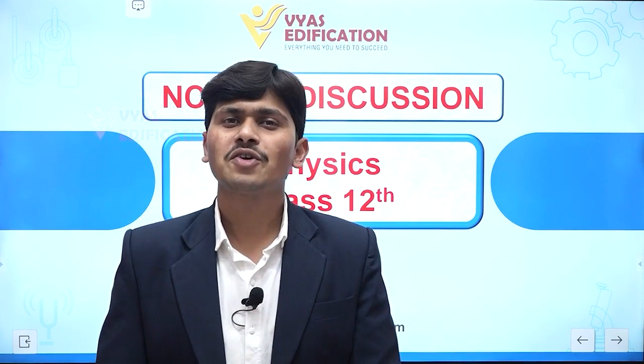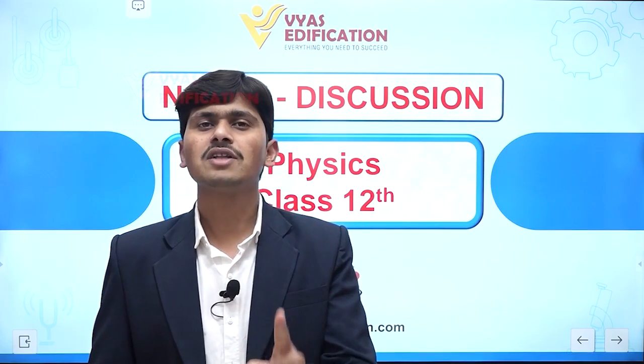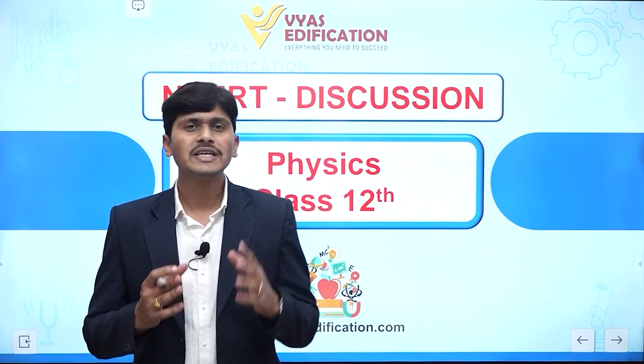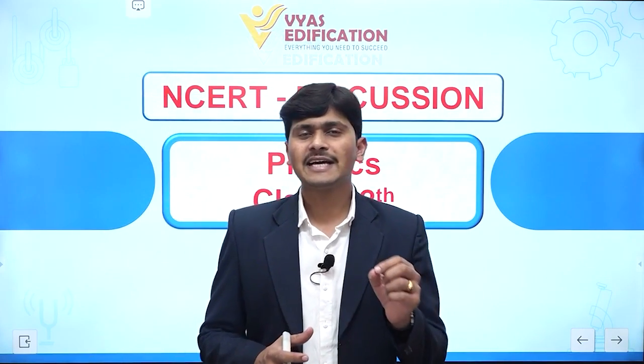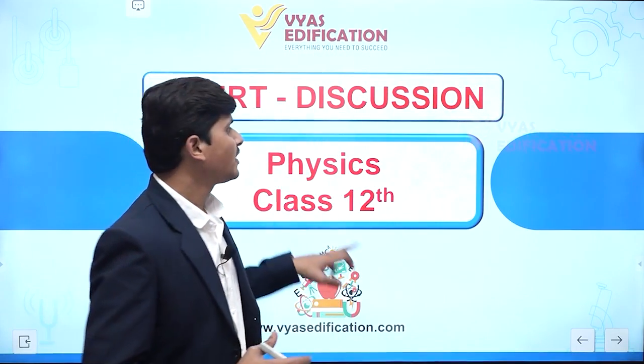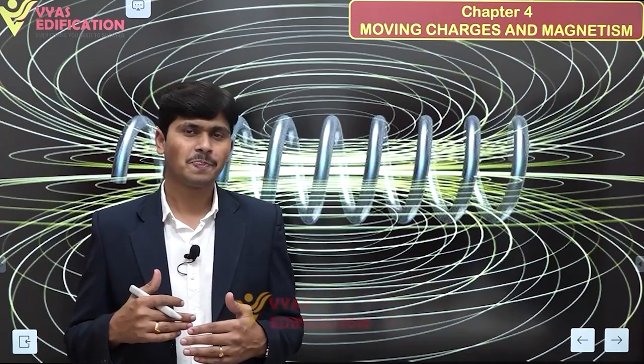In this session we are going to discuss class 12th chapter number 4, moving charges and magnetism, and exercise solutions. Here you will find a detailed solution of each and every question, as well as the concept behind that solution also. So definitely you will learn a lot of concepts from the questions. Now we are going to discuss each and every question, so concentrate on the screen.